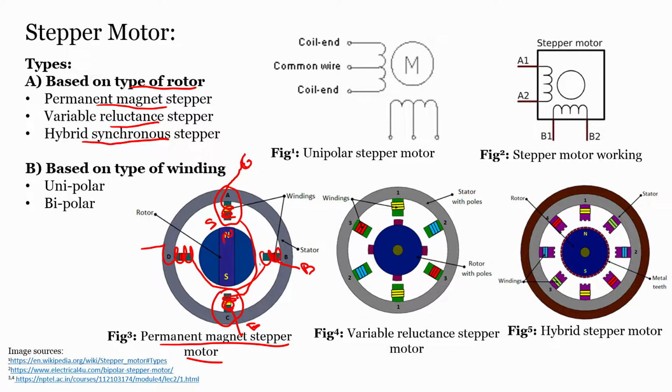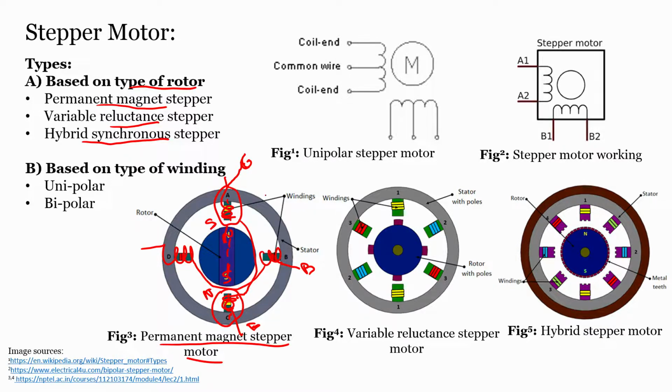Similarly, if this coil is continuous over here, then there will be a north pole created here and a south pole already here. So these will also be attracted. So now the shaft, or the center line of the stepper motor's rotor with the magnet in it, will be aligned with the poles, correct? So it will be like in a straight line.